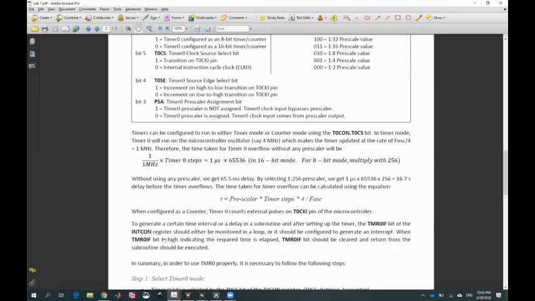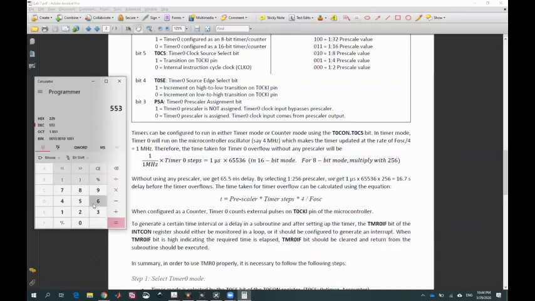So if we convert 5535 to hex format, it is 15 9F. So we can load 9F in the low byte and 15 in the high byte in hex format, and let the timer increment from this number until the maximum limit, which is 65535, which is FFFF.